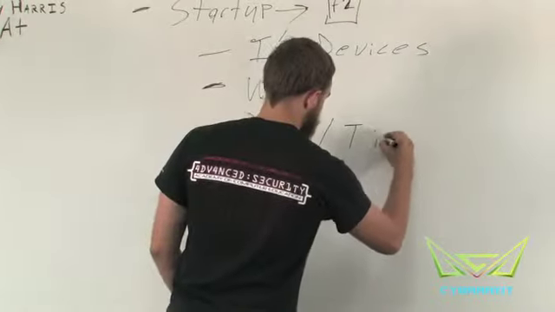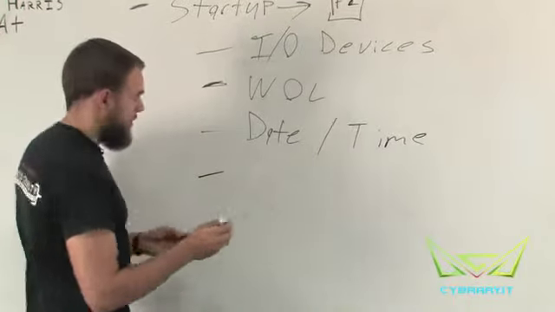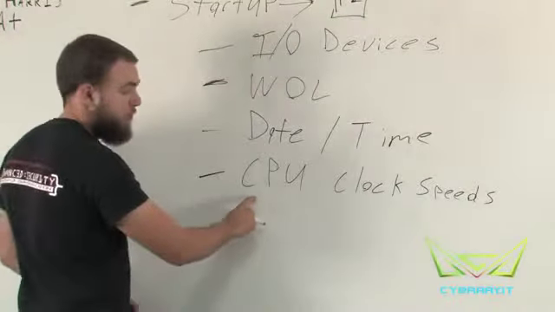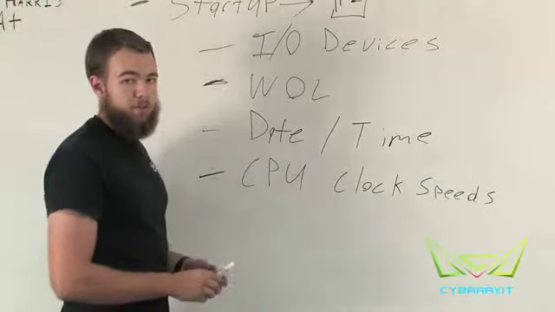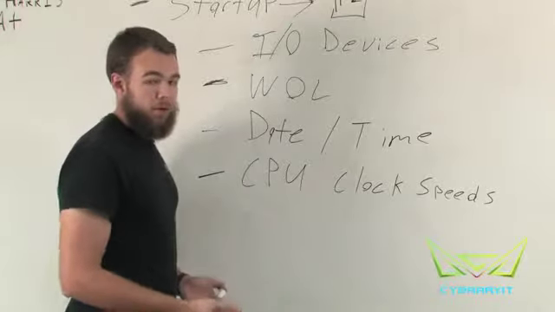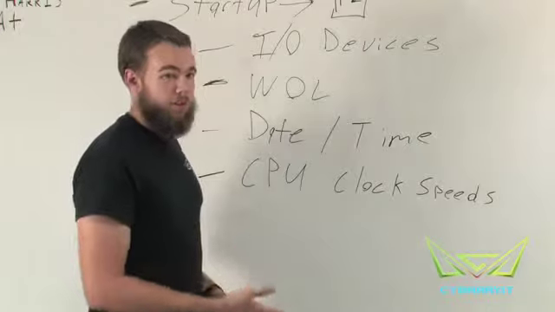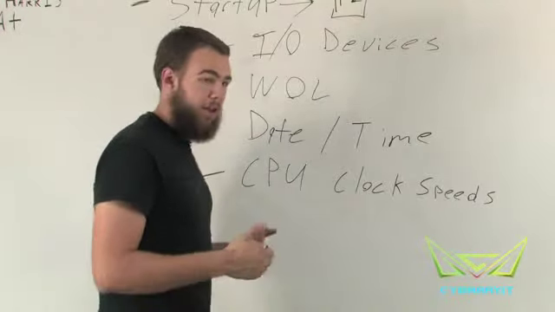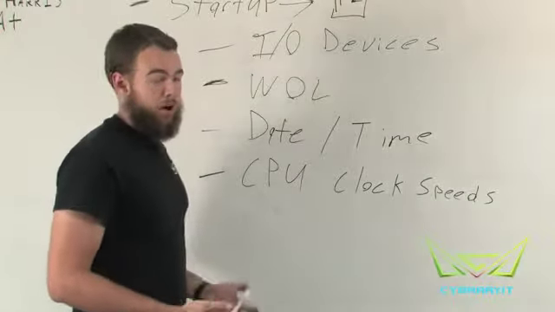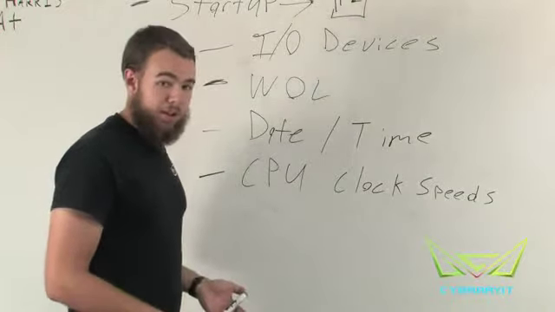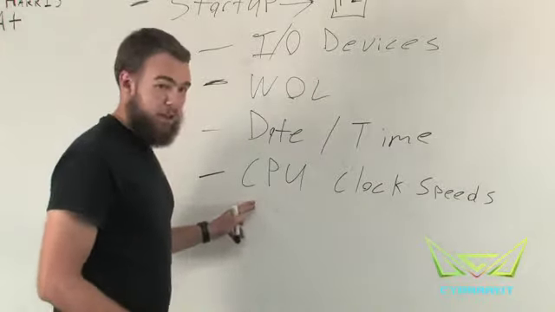Other things we can change in the BIOS are date and time, and we can also change our CPU clock speeds. Now, we don't want to adjust our CPU clock speeds too much unless we're interested in, say, overclocking or changing performance on our computer. This isn't something where a standard person just goes in and says, oh, let's turn up our CPU clock speeds and we'll get a faster computer. Well, that can result in other problems, overheating issues, melting CPU boards. So that's really for intensive use.